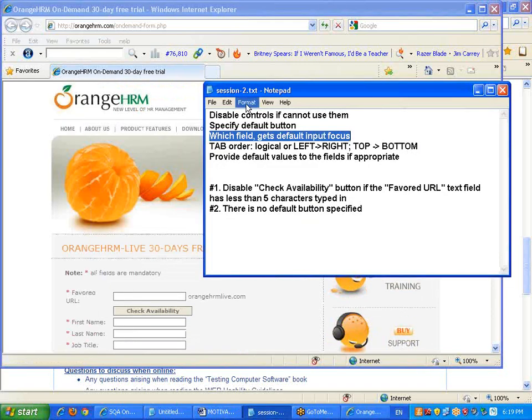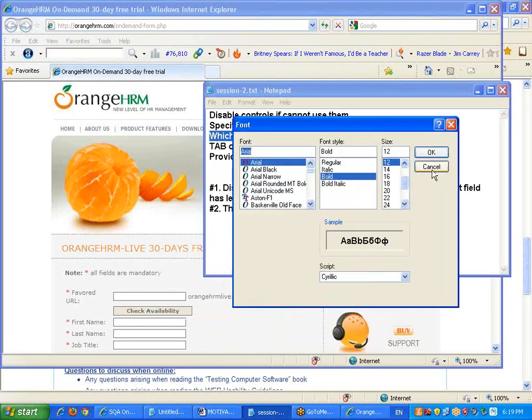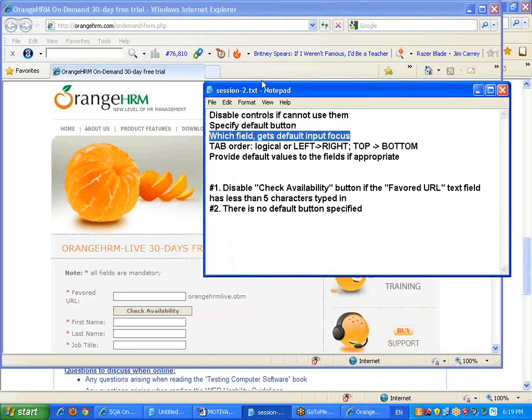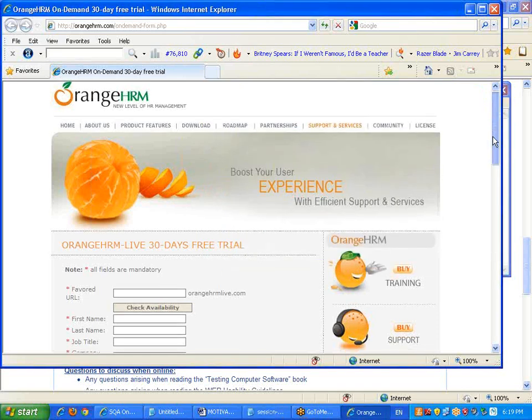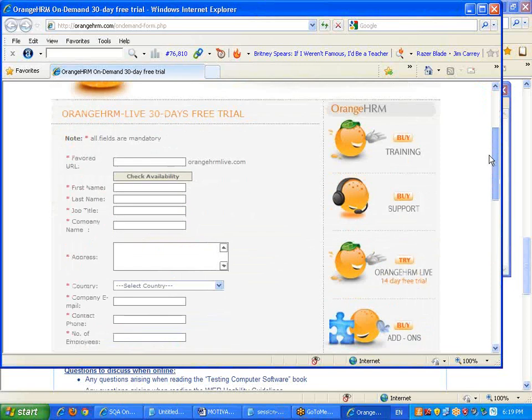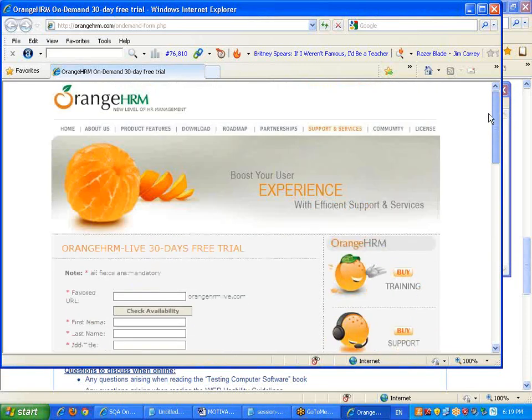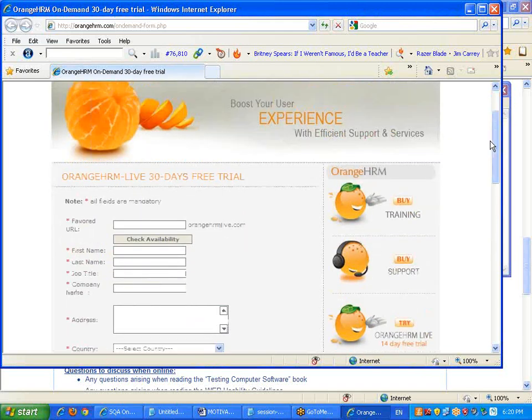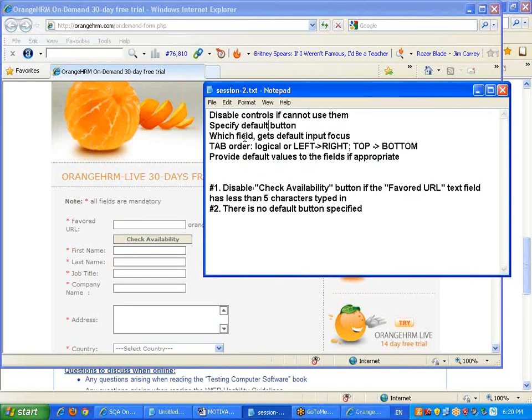When I was showing you Notepad, it is a Windows application, and we have a dialog box there. Rules for dialog boxes are the same rules for web forms. That is why we look at the dialog box rules and apply them to the web form, which is not a dialog box at all, but it follows the same rules. Right now we are talking about a specific rule which says when you open a web form and you start typing, your typing should go somewhere. And here is the rule: specify which field gets default input focus. It's in our lecture. We have no field which gets default input focus, and that is the bug report we write.